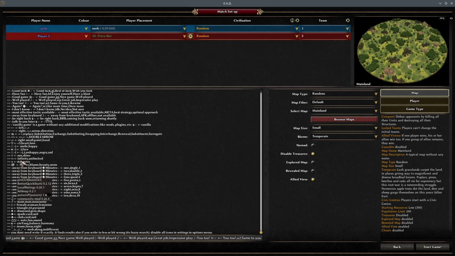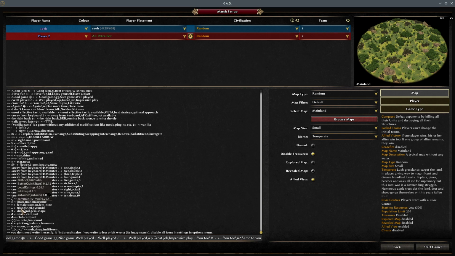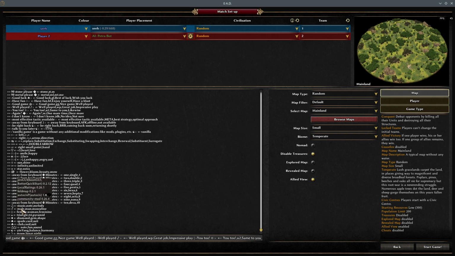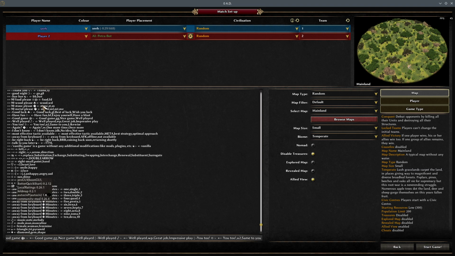I said it already. There's "good game" in the list, yeah? And therefore, good game is good game. You could write good game or nice game or well played, and it will be replaced. If you want to have stone or wood, you could write wood, please, or write wood or stone. I'll show you an example.